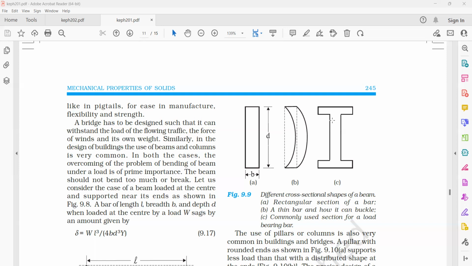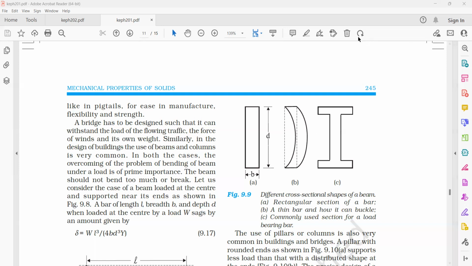At that time, the elastic limit of the material which they used for the construction of the bridge plays an important role. Otherwise, n number of people may come for a particular event, and the bridge may collapse. So in order to avoid that, while designing the bridge, the engineer tells this is the limit of this bridge. This much weight at a time, this bridge is capable of holding.